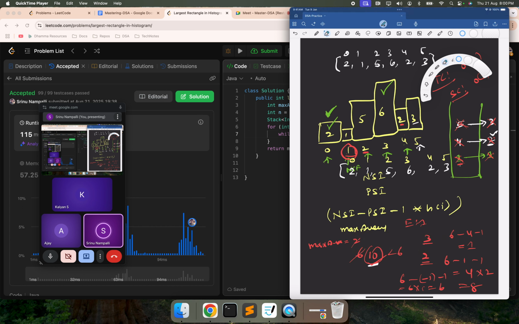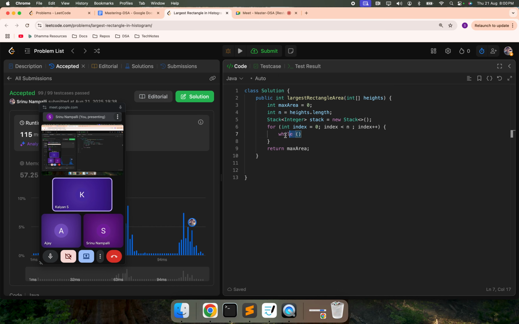That's okay. You have to insert the first element or not. Okay, while the stack is not empty, for sure we should process it. And what is the next thing we should do?